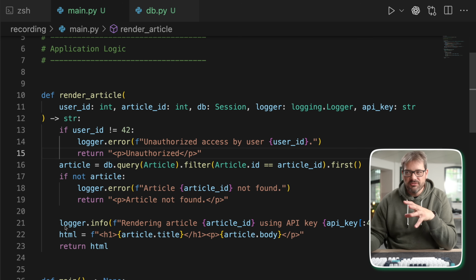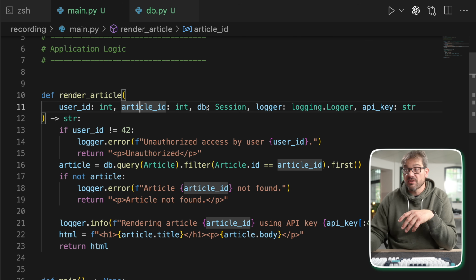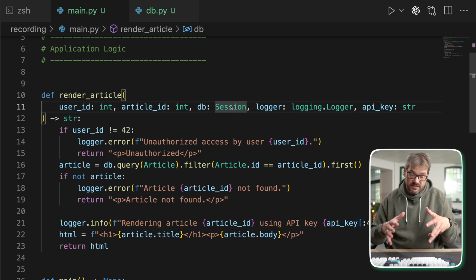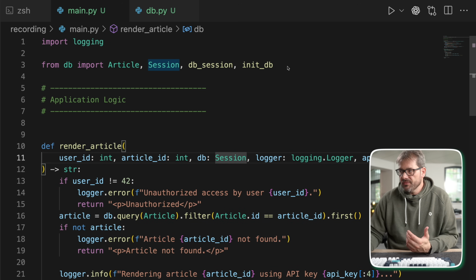So one way to solve this problem is by not passing all of these things separately, but creating an object and grouping them. And that's basically what the context object pattern is. So the context object then contains everything you need to do whatever you need to do. And that's what you pass around through different areas in your application. So what would this look like here?